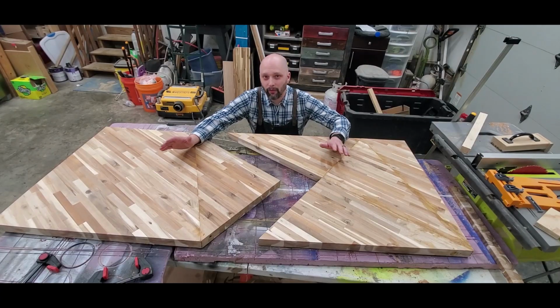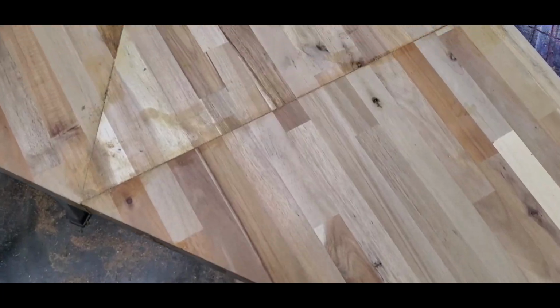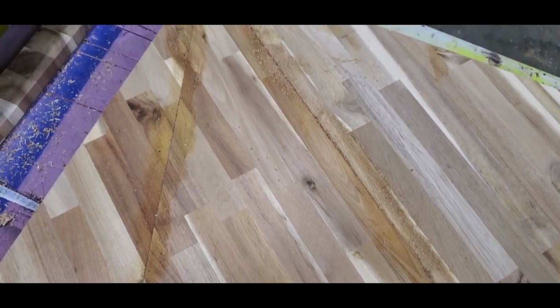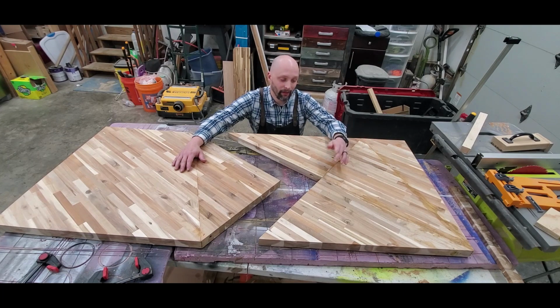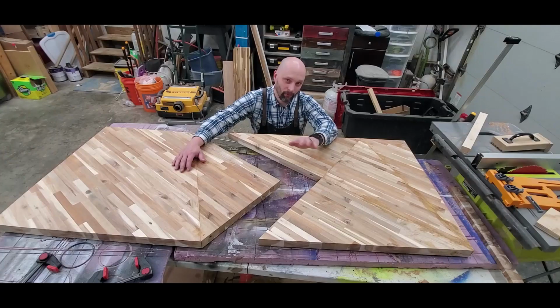Alright, so I started the glue up process yesterday and it was so annoying I didn't get any footage of it. It's really not that interesting. I was trying to glue all these triangles together, which was a major suckathon. I tried a lot of different things, but I eventually just ended up screwing big holes in certain areas and then putting screws in there to clamp the glue while it dried. And it turned out okay, and most of the holes are on the inside where they're going to be covered up. And of course I took the screws out after the glue dried.